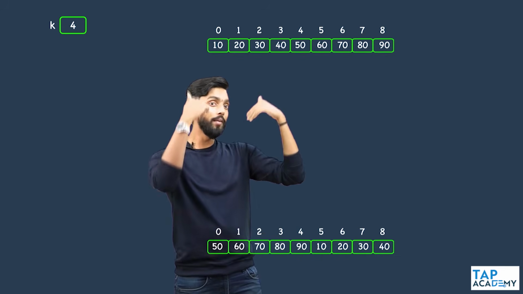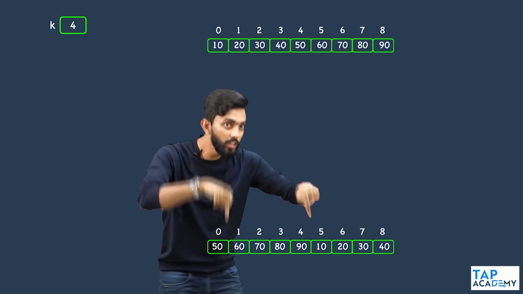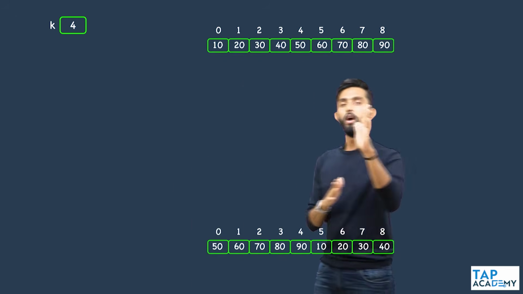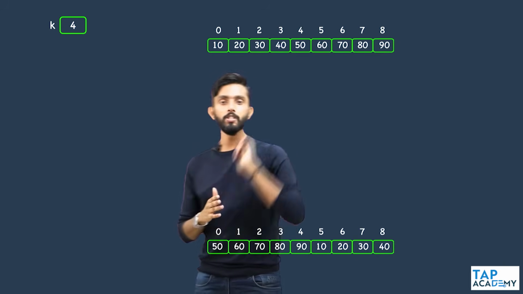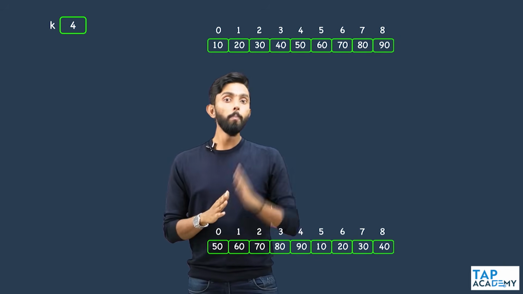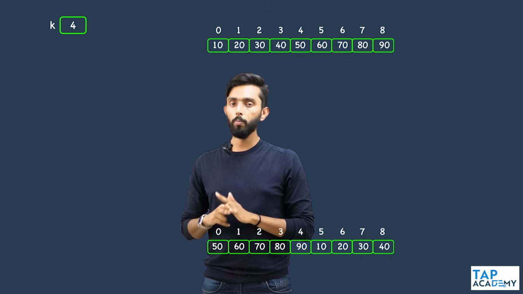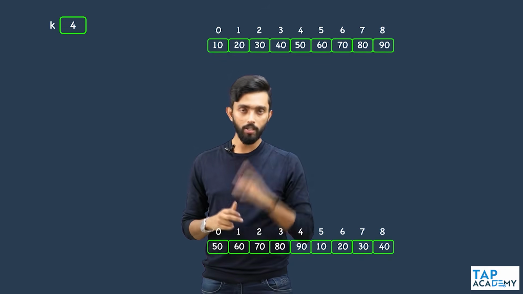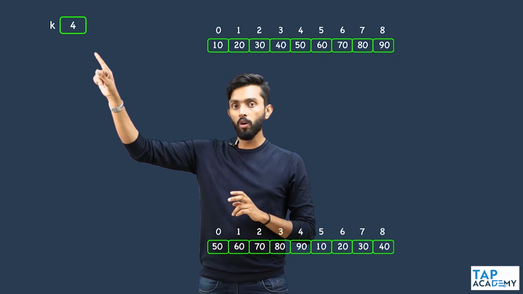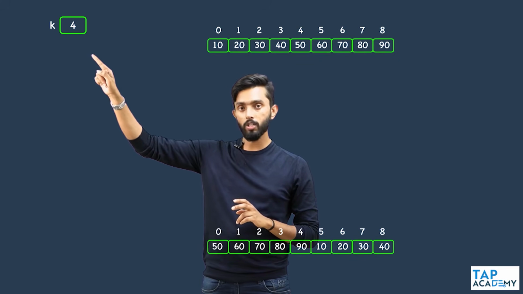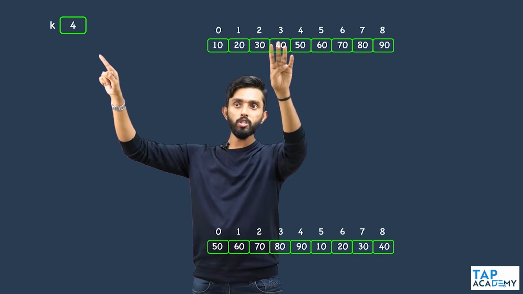Now see how I will use my algorithm to convert this into that. How will you do that, sir, you may ask? It's very simple. What I will first do is, I want you to understand, I will now partition this array into two parts. What are those two parts, you may ask? Now, if I want to basically rotate this array by 4 places, what did we do? We took the first 4 elements.